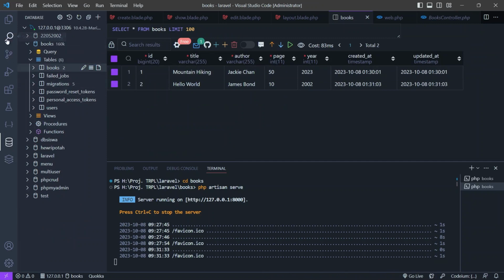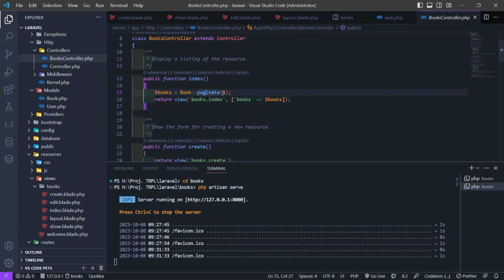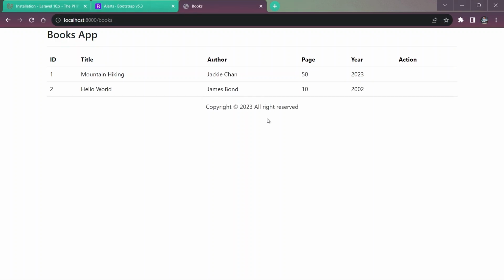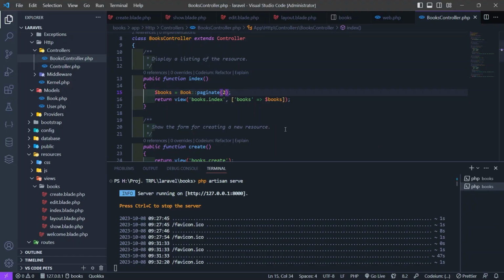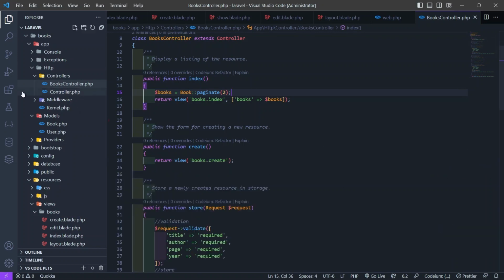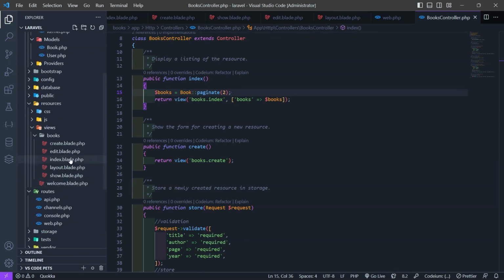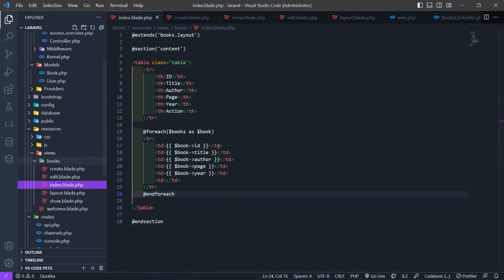But it only shows one because we included paginate only one. So if we change it to 2, hit save, then refresh, it will show you 2 results, James Bond and Jackie Chan, like so. Okay, now let's continue. You can close this terminal and then go back into your index blade.